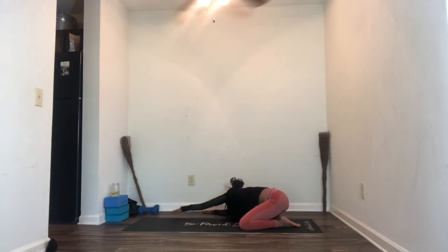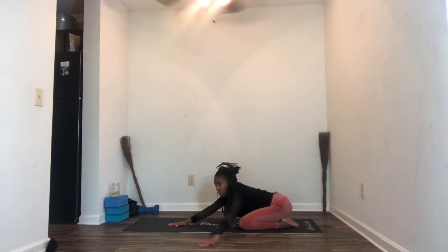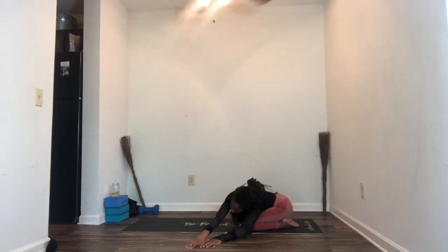Let's send the hands over to the left side of the room, reaching far, far left. Our focus is going to be the right side body.